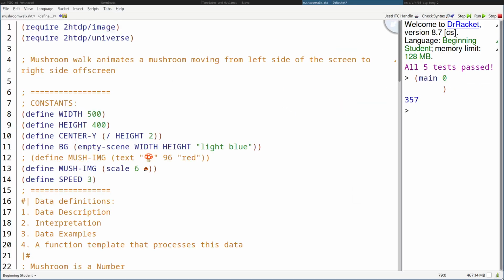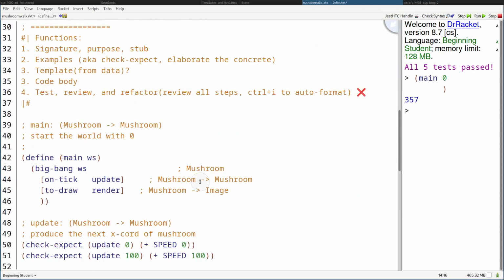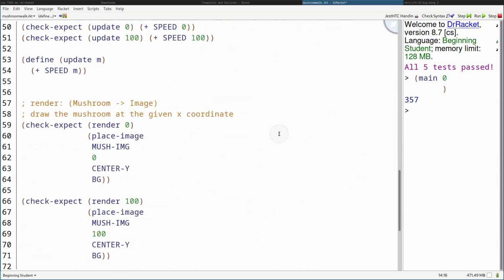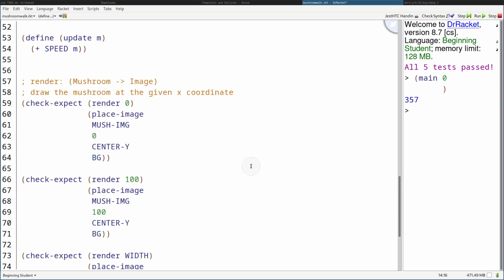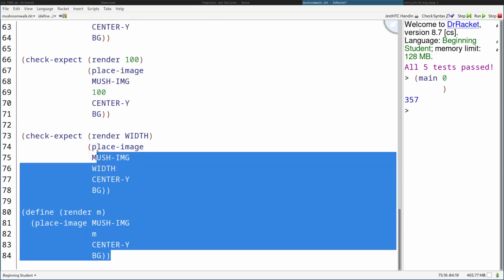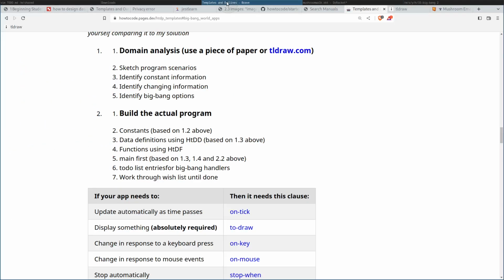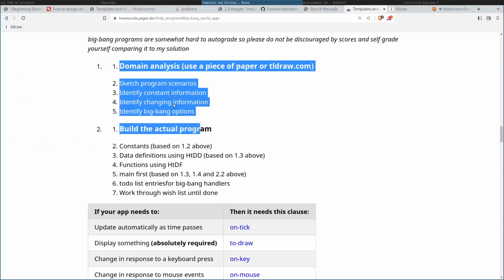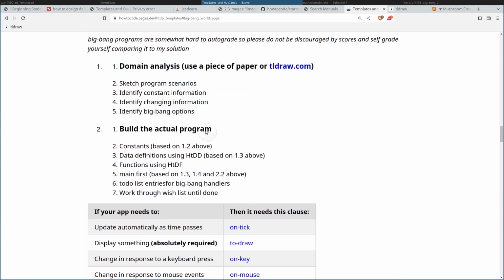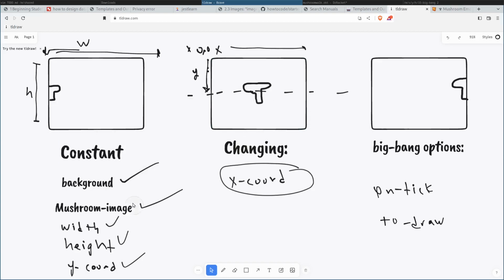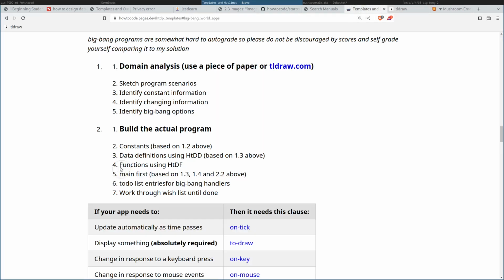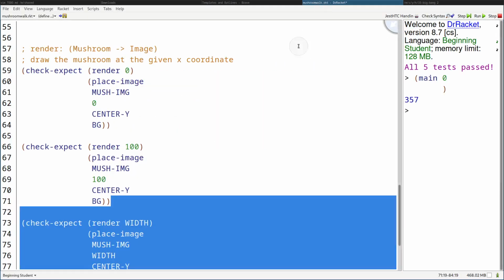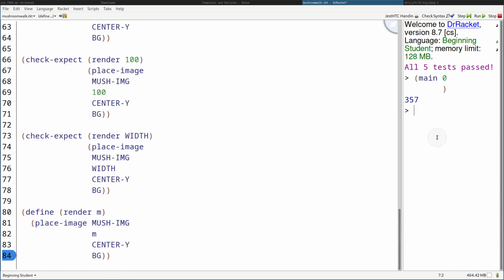All right. So you guys learned a lot in this video. You learned how to piece together a Big Bang program and replicate something that you just saw, like an animation on screen, and try to work that out on your own. You also learned the process of how to break down Big Bang applications into more manageable pieces, doing the domain analysis, focusing on what we can do, and using it as a mental scaffolding to leap off intuition. All right. And lastly, why do we have to call main 0 here?